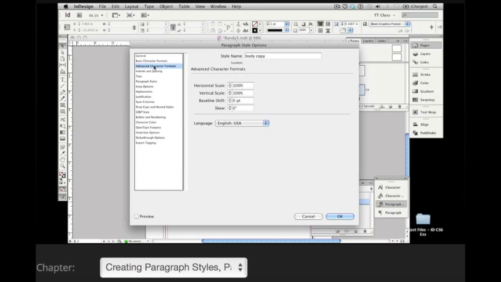What this does is this allows us to set a horizontal scale number, a vertical scale number, so we can compress or expand the type from side to side or high and low. We're actually going to reduce the width of this type ever so slightly by going down from 100% to 95%.